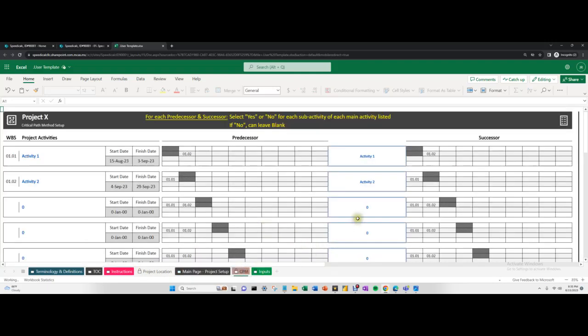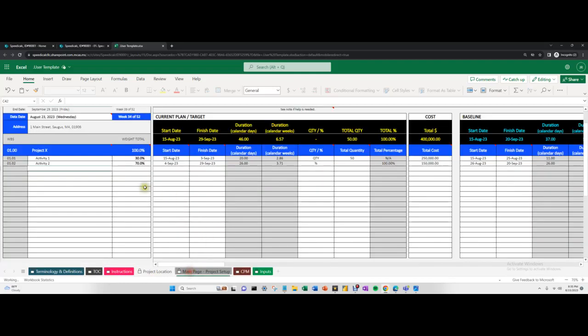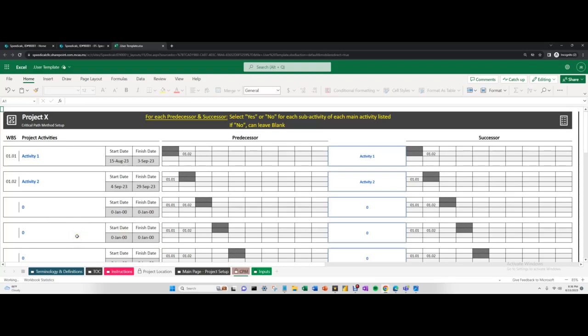Critical path method is mandatory. You need to tell the program what activity comes before the other one. Okay, so if you wanted to get kind of ridiculous, you can still have them in sequence, but this one could be the earlier date and this one could be later. But you'd have to keep track of that, and the program can keep track of it for you, but it's going to be really difficult for you to think of things that way, kind of backwards or funky in different orders. So it's just recommended to be in sequence. It's good practice, and that's pretty much what everybody does anyway when they develop a schedule.